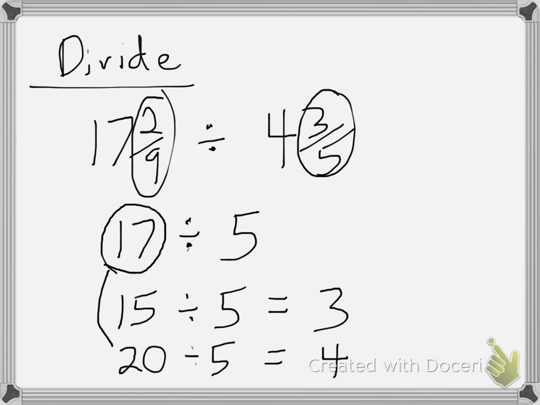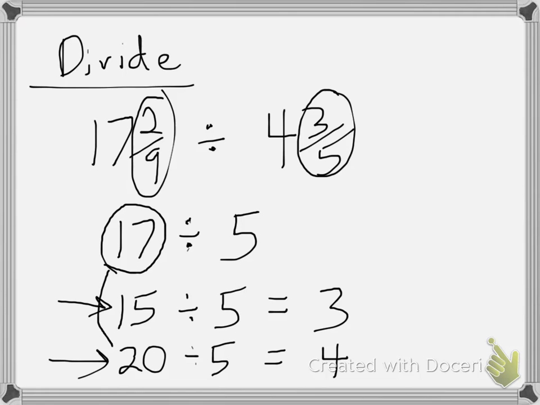But here's the thing. If I ask you which estimate is correct, 15 divided by 5 or 20 divided by 5, it doesn't matter. The whole point is that it's an estimate, which means it doesn't have to be exact. So while there are some estimates that are better than others, really, ultimately, as long as you're getting somewhere in the general range and helping yourself have some common sense about your answers, then really any estimate's better than no estimate.